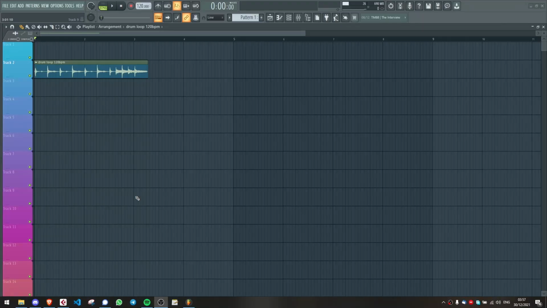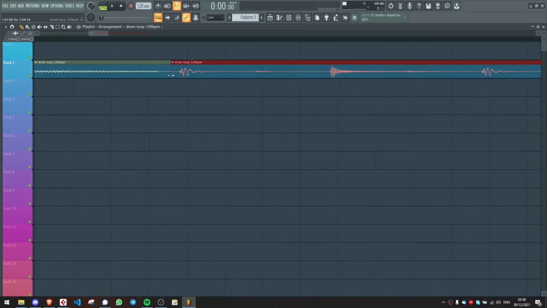In FL Studio, when you want to duplicate a clip, you have three ways. The first way is a simple Ctrl C and Ctrl V, and then you move it where you want. The second way is to hold Shift key and left click and move where you want to move it. And the third way is to select it, Ctrl C and Ctrl B. That will paste it right after it here.